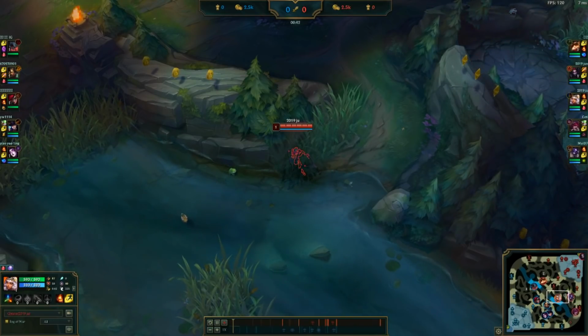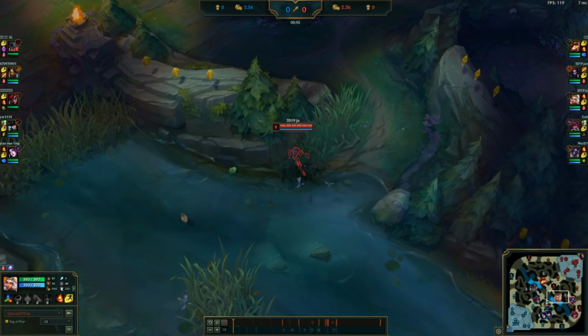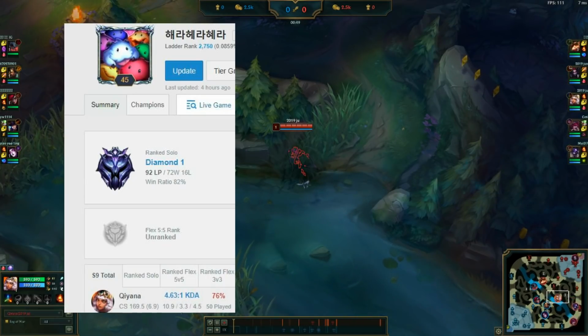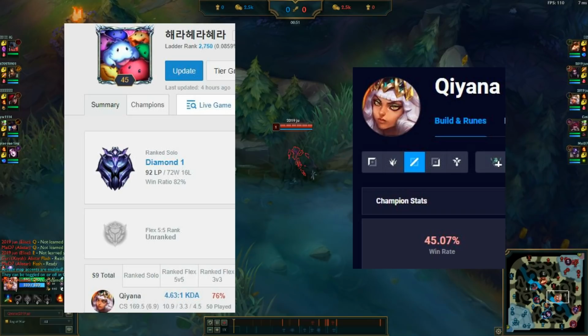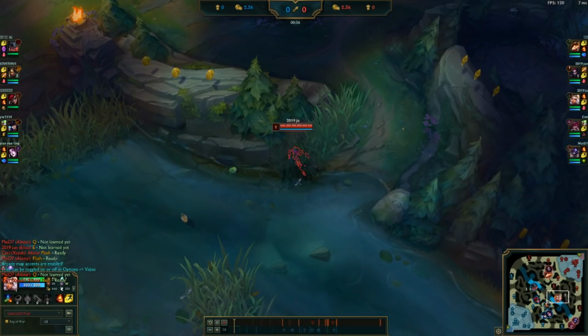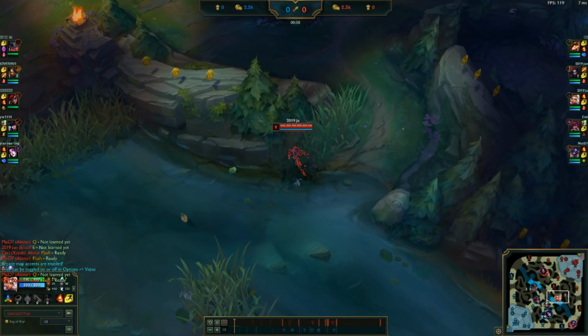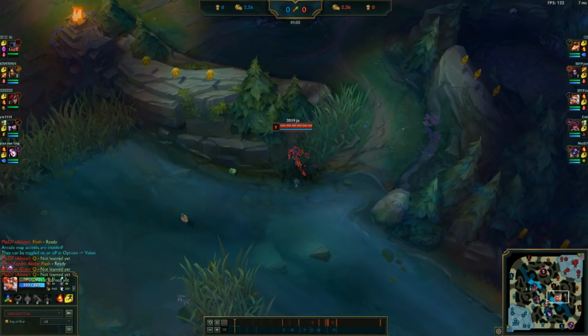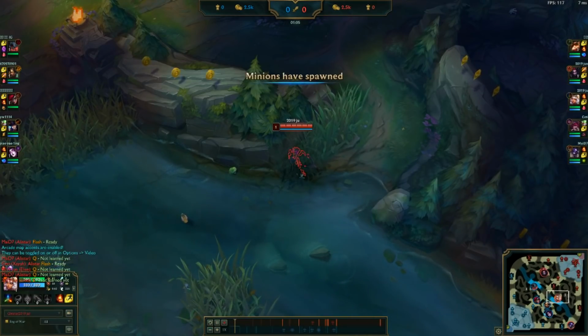RvzStealth here, and in today's video, we're going to be taking a look at how a Korean high elo player has a 76% win rate on a 45% win rate champion. So this guy has played 50 games on Qiyana right now, pretty good sample size. He's got a 76% win rate, so he's doing very well on the champion, at least a lot better than the average Qiyana player right now, who only has around a 45% win rate.